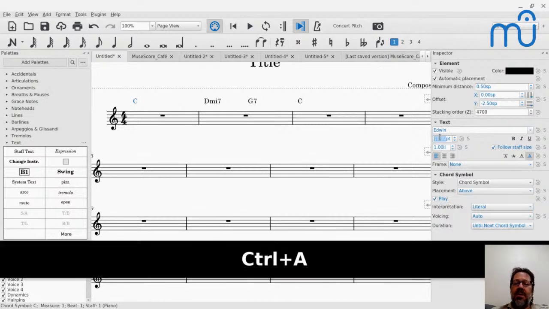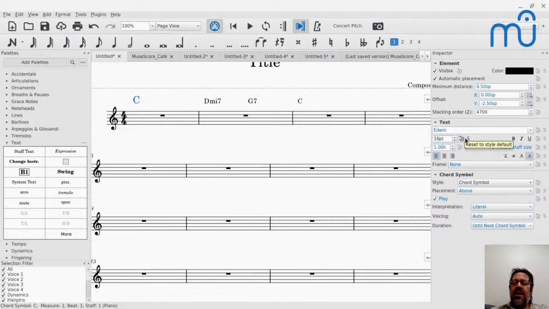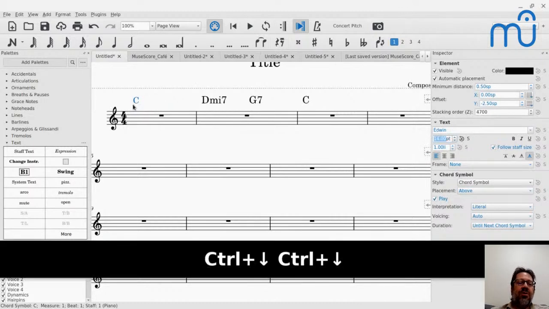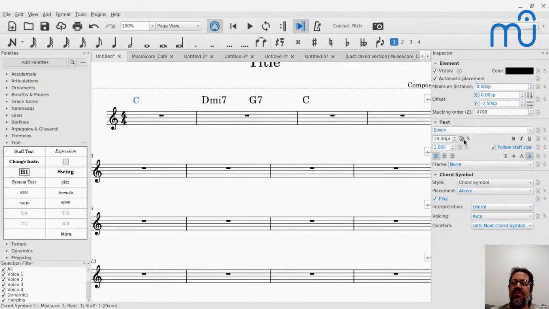So I'll make them 16 point. And I will set that as style. Hit the set as style button so all the chords are that size. And then I'm going to take one of these chords and I'm going to just use control. Oops, I changed that. Let me reset that. My cursor was still in the 16.